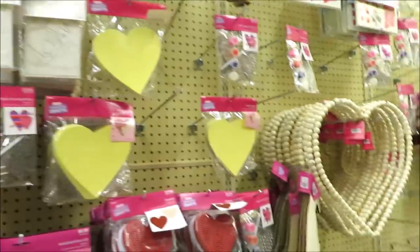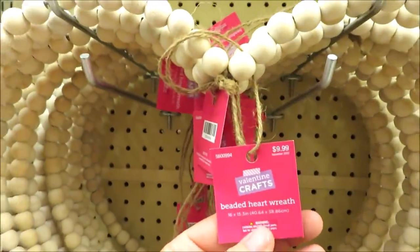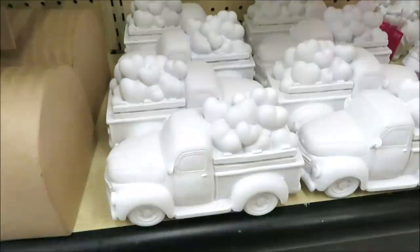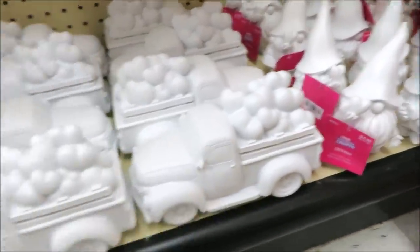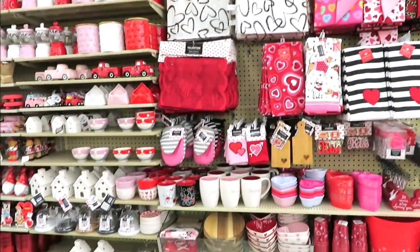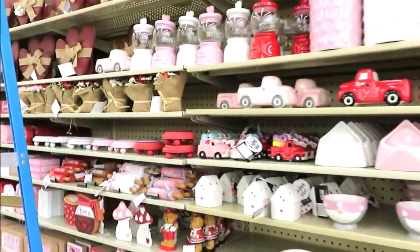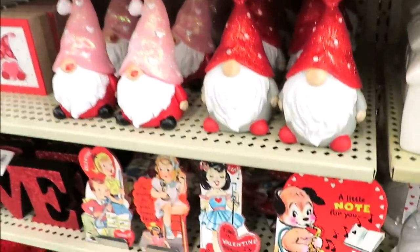They also have these up here for $2.99 — paper crafts — so I'm thinking you make your own banners. They're definitely getting everything ready for Valentine's Day — I know it is still December! This beaded heart is $9.99, really cute. They've got little paintable items — gnomes and a truck full of hearts, very lightweight, $12.99. All right, friends, I hope you enjoyed coming along. Sorry about my voice — I'm sure I'll be feeling better soon. Home for some hot tea! Thank you so much for watching, and I'll see you back very soon.